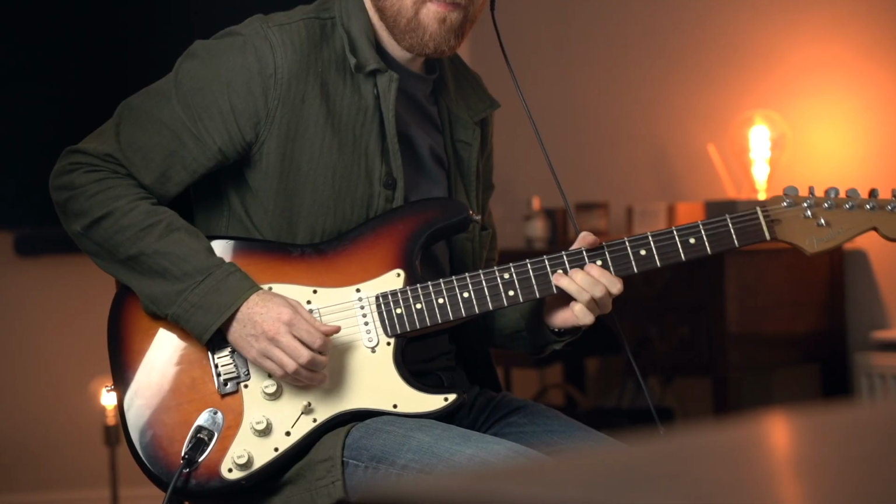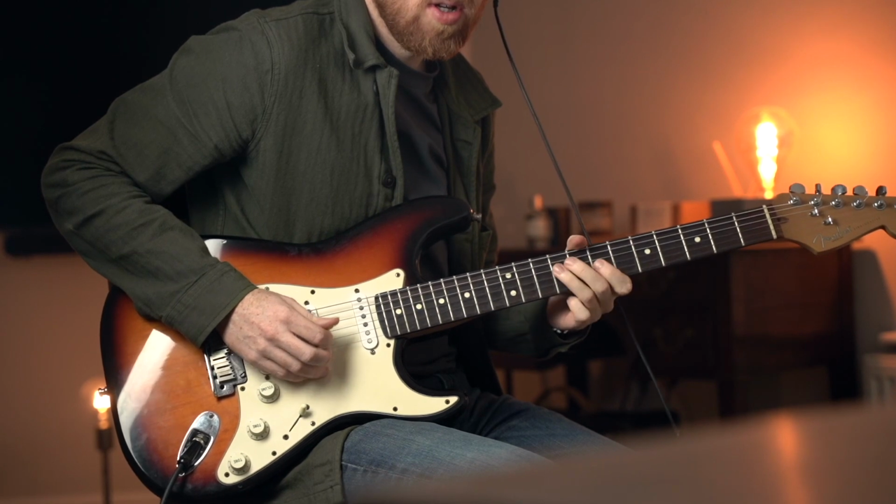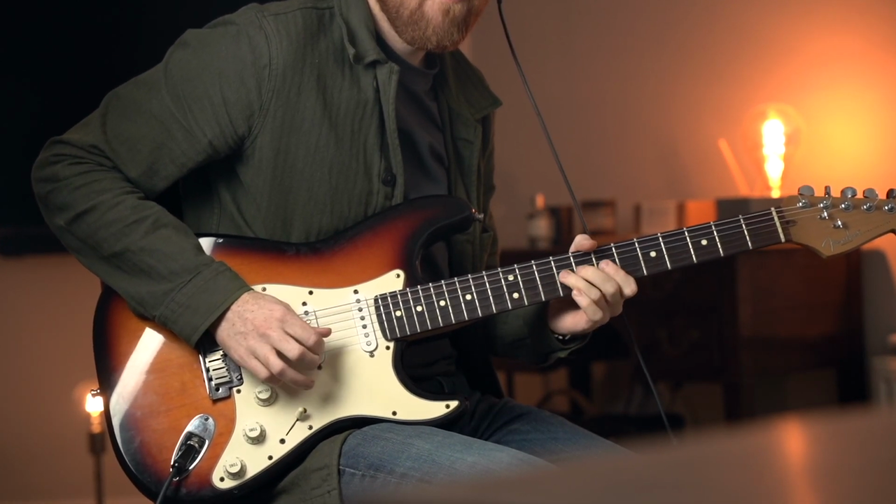For example, just through years and years of playing and just knowing theory on the guitar, if I hear a melody and I know sort of what key I'm in, then I can often quickly pick out the notes, because it's often quite diatonic, meaning that all the notes are going to be within the key that the song is in. So if you're playing a pentatonic scale, whether it's major or minor, you're going to be in the ballpark pretty quickly.